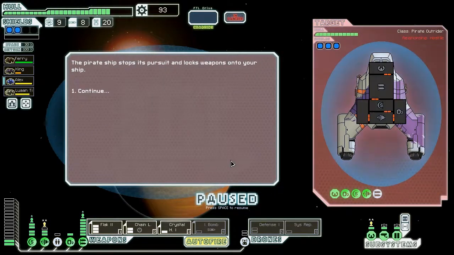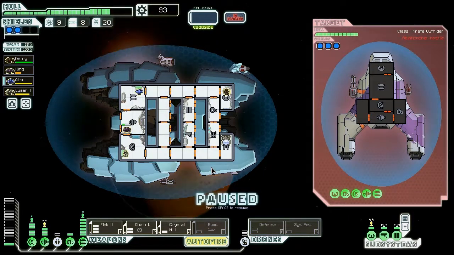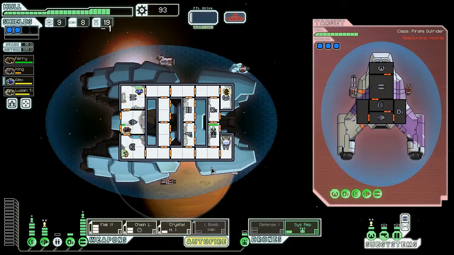They have a Vulcan. This is going to be easy. So let's attack them. And fire on the system repair. Oh my, why not?